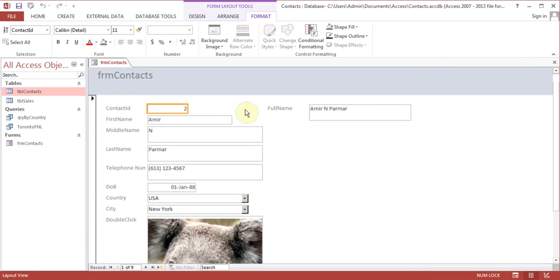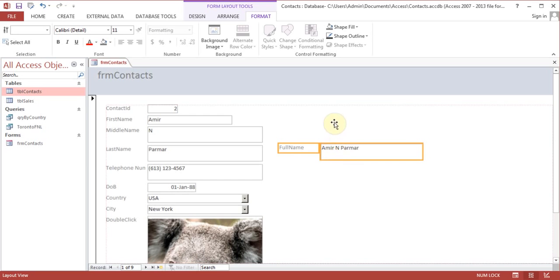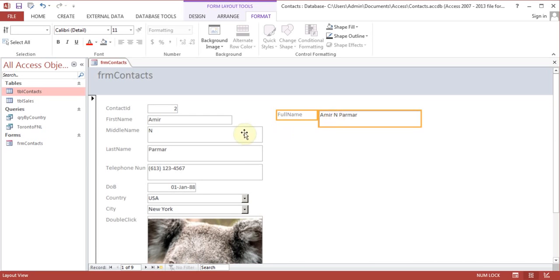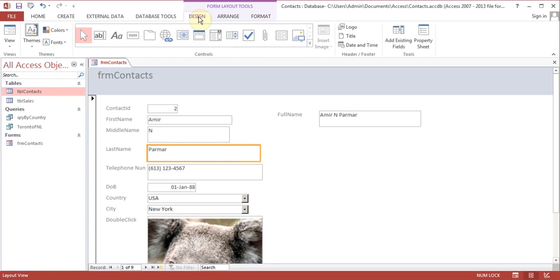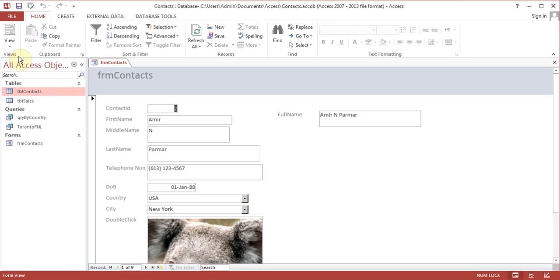So the layout view is I can use to extend the things. If I wanted to make the field small or big, I can even click here and hold the shift key and click here, and I can drag them around. So you can resize the fields. You can hold multiple ones by holding the shift key and clicking it, and you can resize them. And in the design option, there are different things to do. And remember, this is where we design the actual form, and then when we are done, we actually flip over to the form view to start making changes.